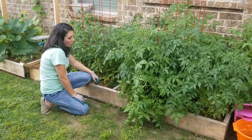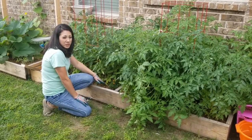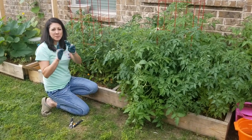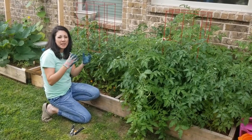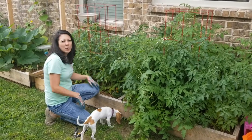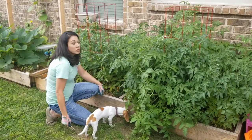So what we're going to do is we're going to clip them down, and I'll show you how to do that. The other reason why you want to do it is because if you have too many sprouts in each of the plants, then your harvest is struggling really hard and competing with the other plants. So if we can cut some of this down, it won't have to work so hard to produce fruit. So we're going to get started.